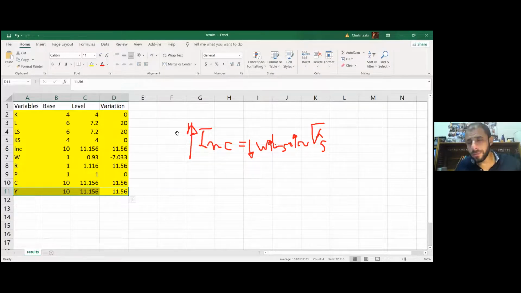The fourth important point when analyzing also your CGE model is that you have to go through all the numbers to understand what's going on. But in your paper, when you will write a CGE paper, there is no need to go into the details of every single number that you obtain.